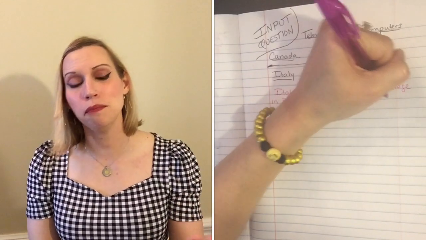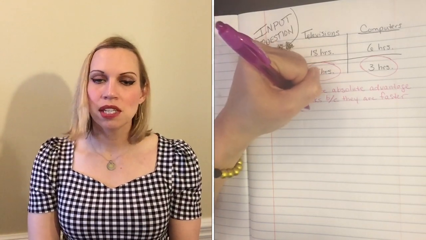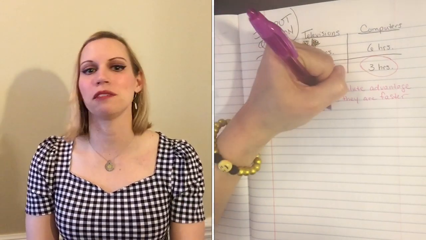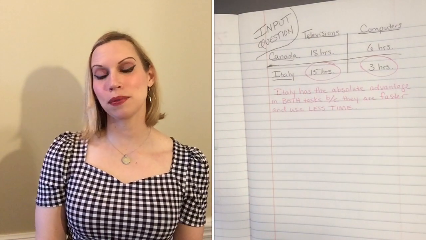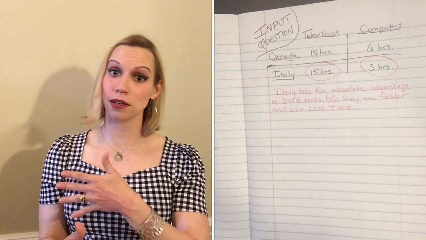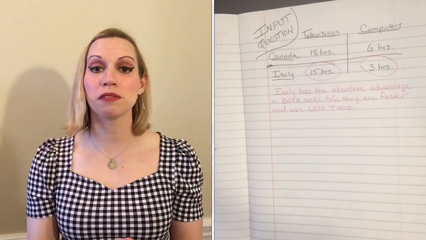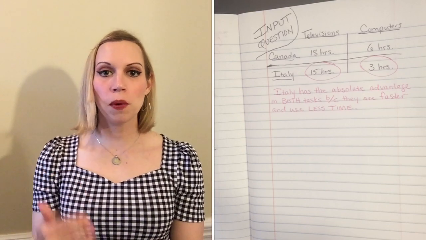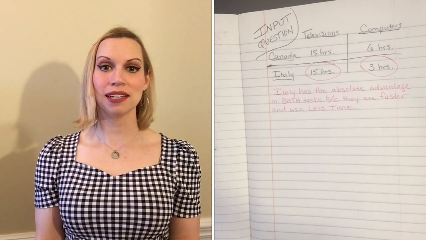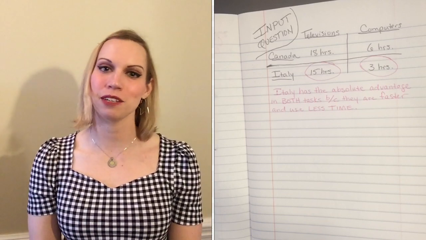Now notice in this type of problem, we're looking for not who makes the most stuff, but who uses the least amount of resources. So here, it's who does it with the least amount of time, who's faster. And that's definitely going to be Italy. So Italy has the absolute advantage in both tasks, but this doesn't mean they're going to produce televisions and computers for themselves. They will still be better off if they specialize in one of these things and trade with Canada. So if we want to know who should specialize in which task, we need to compare their opportunity cost and figure out comparative advantage.